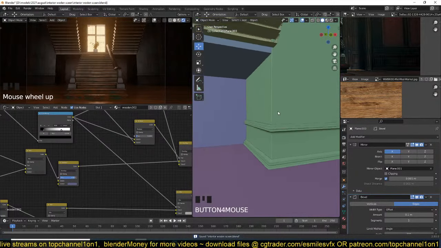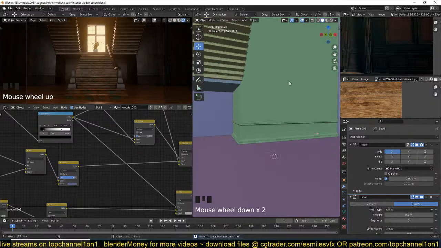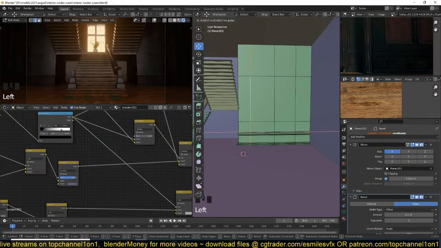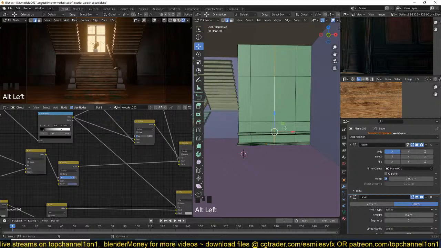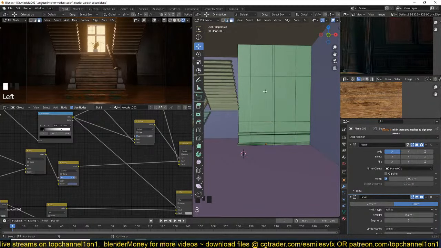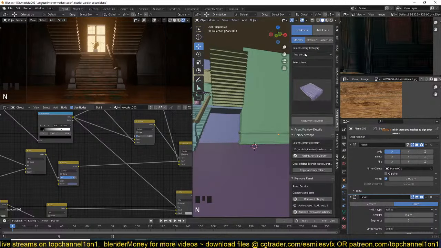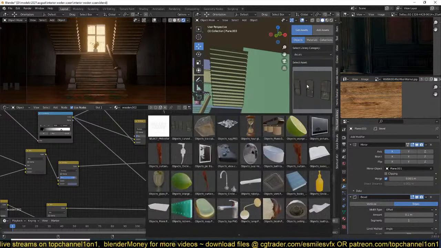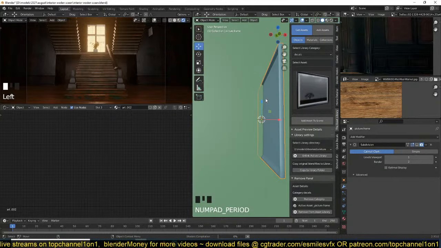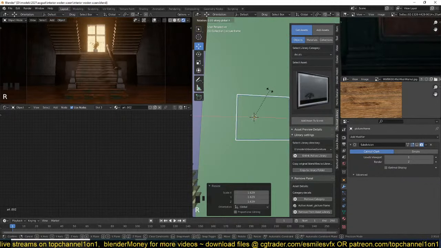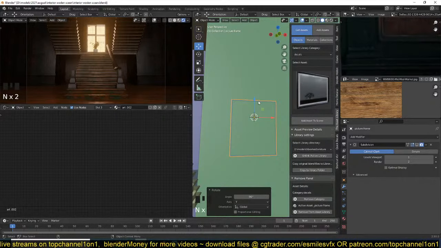So we have some nice details there. Now we just need to add these ones. Just adding these details. Instead of creating them, I'm going to use my asset library. I think under decals or furniture, I have some picture frames. Picture frame like this, and I'm just going to add it. The great thing about this is that it has those details already in. And scale it up, rotate it. It's in there.